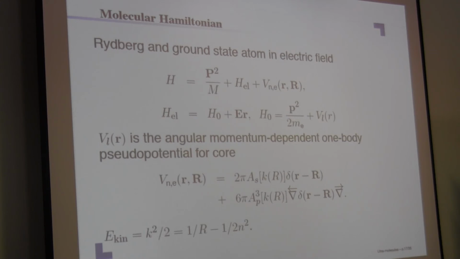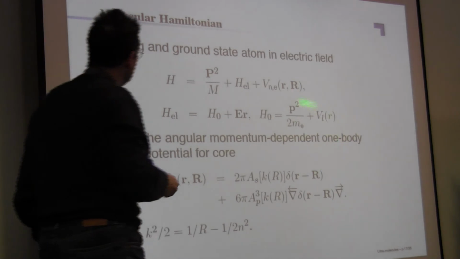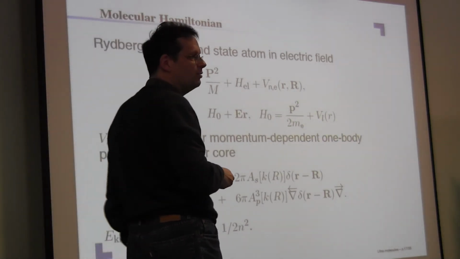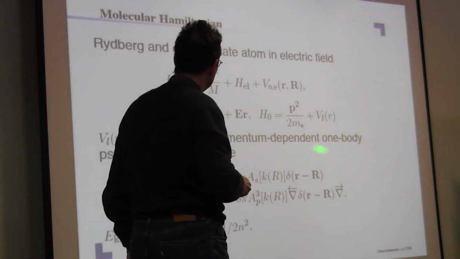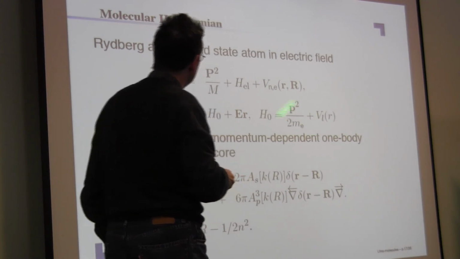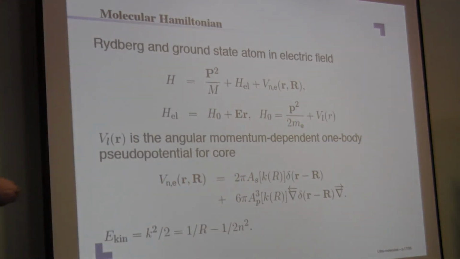Like rubidium, it's n-1. If rubidium has n electrons, it's one less. So you have what's called a pseudopotential, how you describe this over here. You don't need to worry about this structure. That is something which you know from theory. So that is the electronic Hamiltonian, and it has this electric field term in it.